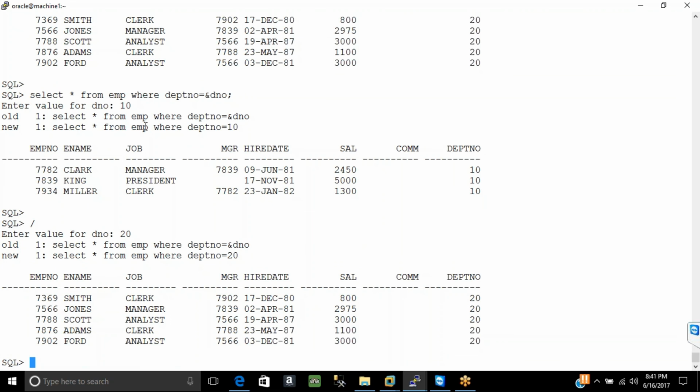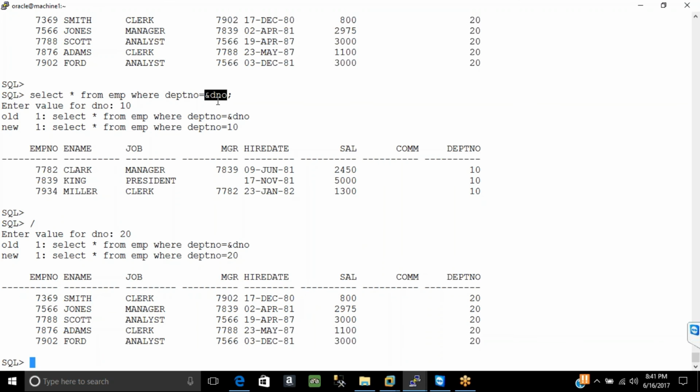So now in this case I don't have to type this whole query again with 10, 20 and 30. If I have a lot of different department numbers, then I can use this query, the dummy information, D number.